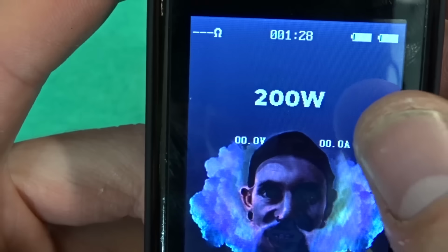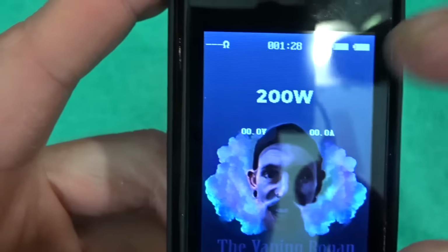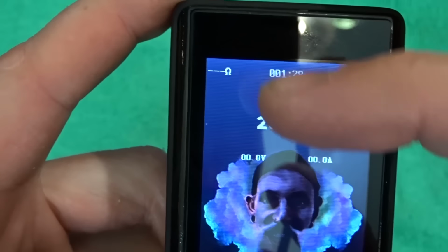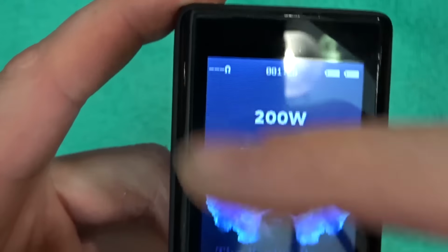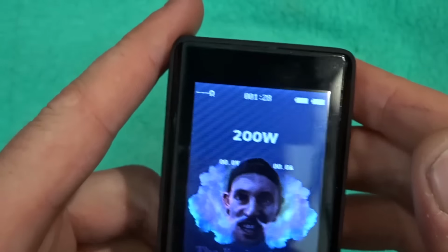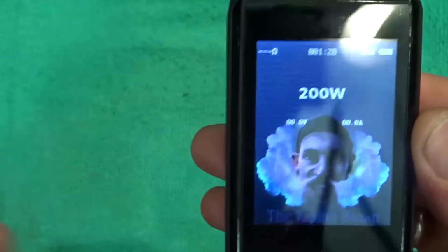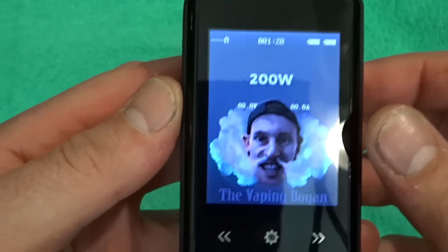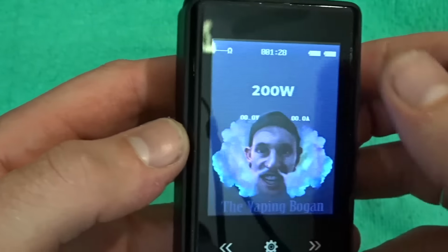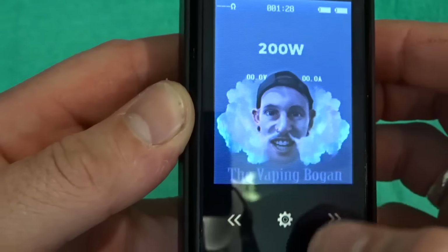We've got our amps over here, and we've got our voltage, and that is just basically calculated on the ohms versus the watts, and it tells me how many volts that is and how many amps that is. There's no live readings, all right, cunts? So if I was to go and screw something in here to give me some sort of a live reading, won't give me any of that. Just basically a calculation upon the maximum.